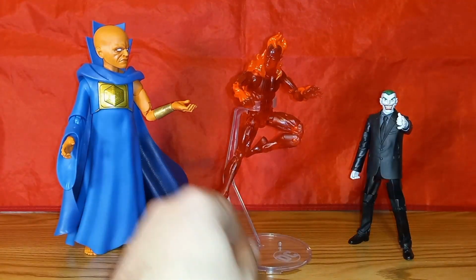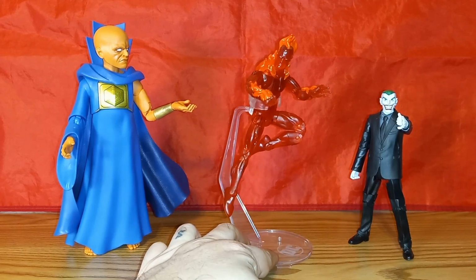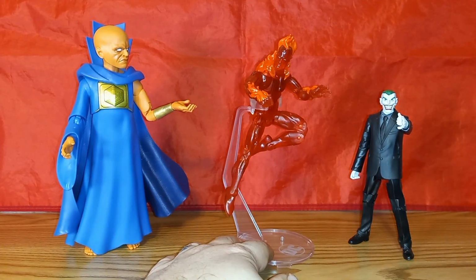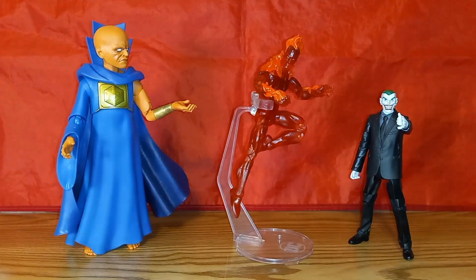Love his eyes. He is on the DC Multiverse Batman Beyond stand, but Johnny needs to take flight. I've pulled way back off of Marvel Legends this year, just the price hikes and everything, like most people. I think the quality for the continuously rising prices doesn't justify it, but I can't say no to Fantastic Four figures. But yeah, I was really excited to have this guy.